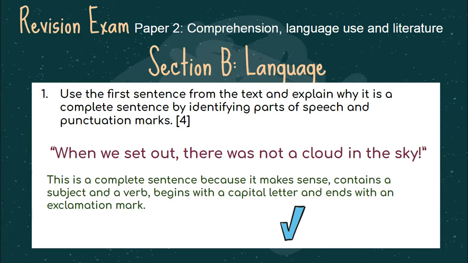So it's for 4 marks. So you can give yourself a tick if you've said that it makes complete sense or it doesn't need anything else to complete its sense. You can give yourself another mark for mentioning either that it has a subject, you can name the subject if you like, for stating that there's a verb, and anything to do with punctuation. So as long as you've learnt, and you should know what makes a sentence complete or full. Those are the things that you should be checking every time you write a sentence.